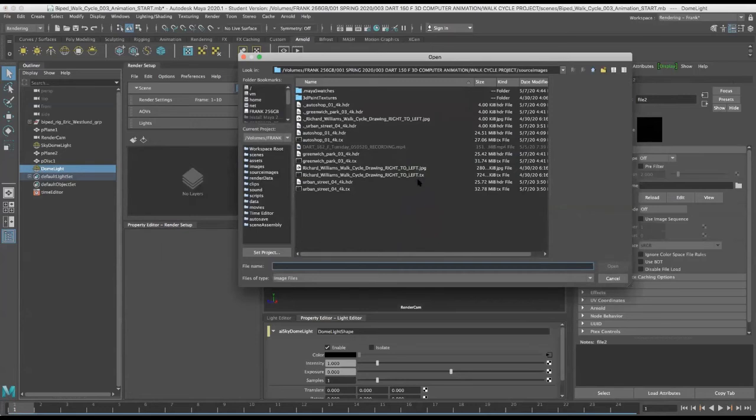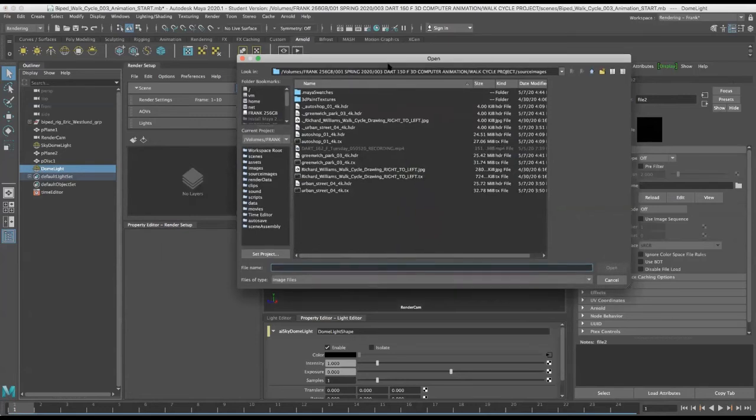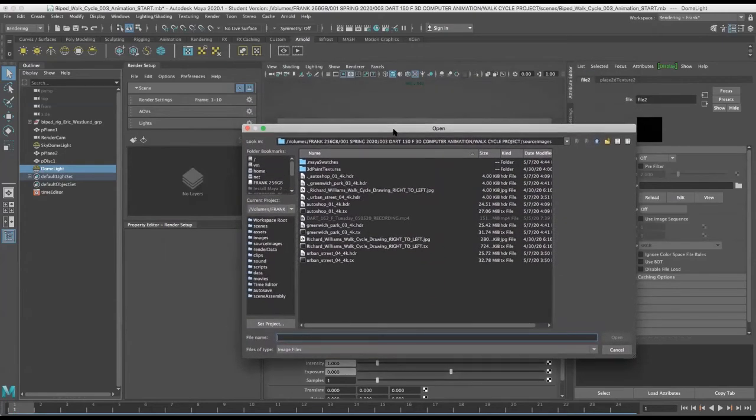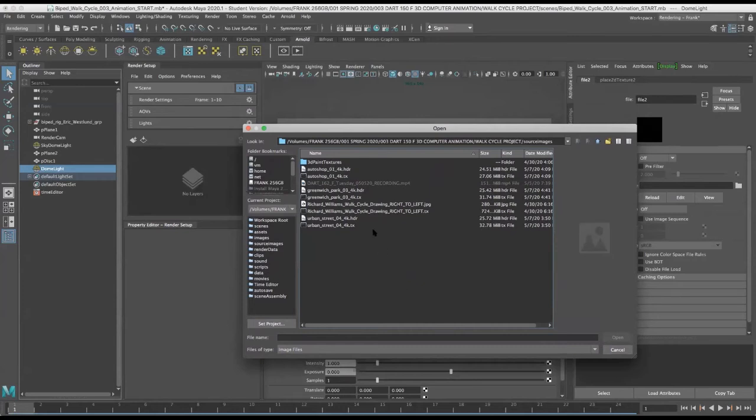Okay, so what do we call this guy right here? Let me get rid of this. I want you guys to observe something. These are the different HDRIs that I've used. When you load this into Arnold, Arnold is going to create a version of the HDR called a tx file.